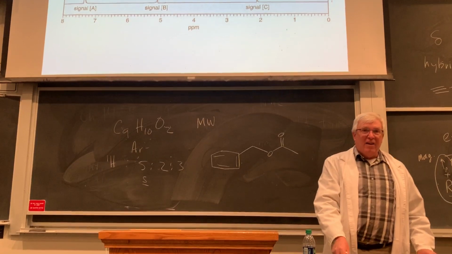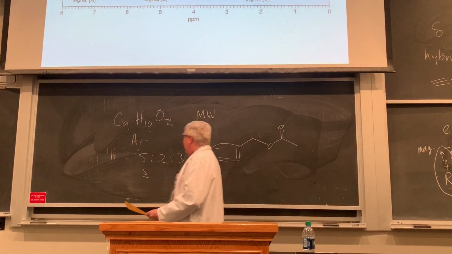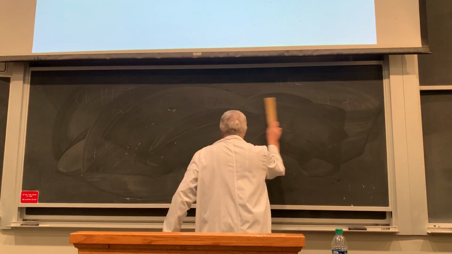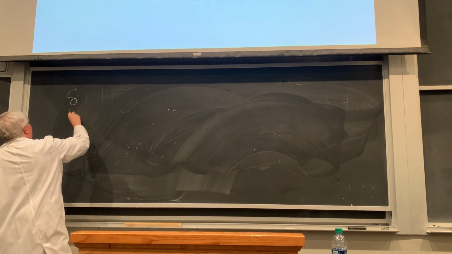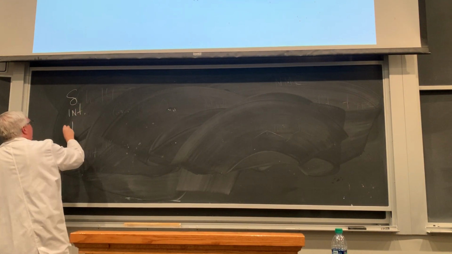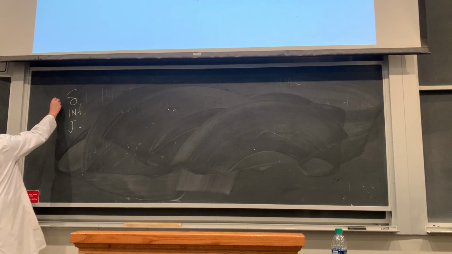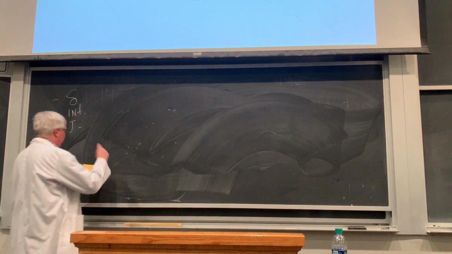Let's do splitting now. And we'll stay back on the board here, Isaac. So we want to look at J values. So far we've done what? We've done the delta value. Okay, we've done integration. So now what? The J value, or the splitting, to get the multiplicity of what the signals will actually look like. So these are the 3 things, okay? The 3 pieces of data we always put together to make sense of what the NMR structure is.